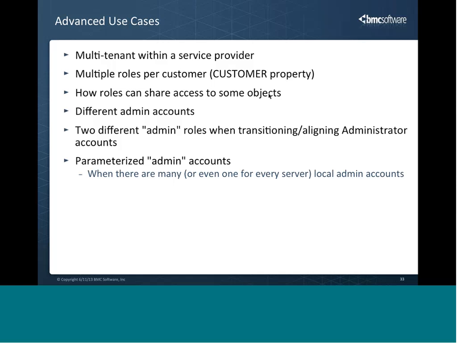A very common use case is different admin accounts. I know a number of our larger financial customers have gone through pretty significant acquisitions. Even when I was working at a small insurance company in Milwaukee, we had 600 servers, and we bought another company that had 400 servers. And the challenge there was their servers had a different admin account than ours, of course, because Microsoft's best practice is to change the admin account, but they don't say what to change it to, because obviously that would be self-defeating. But we're going to need to be able to map different servers to different admin accounts.